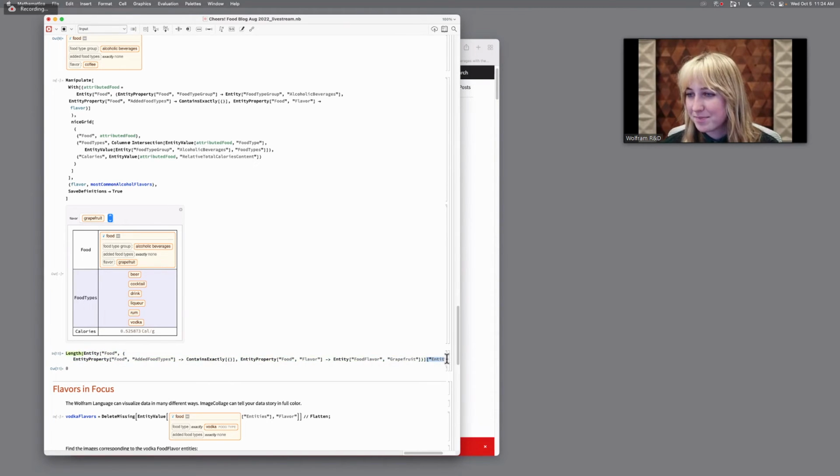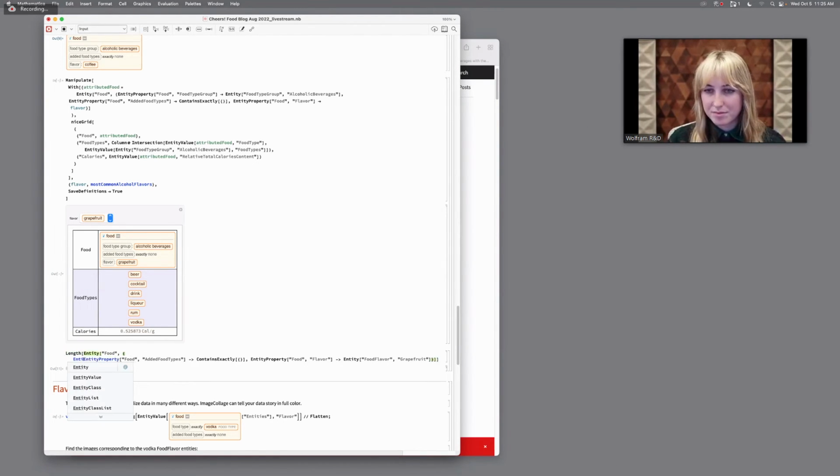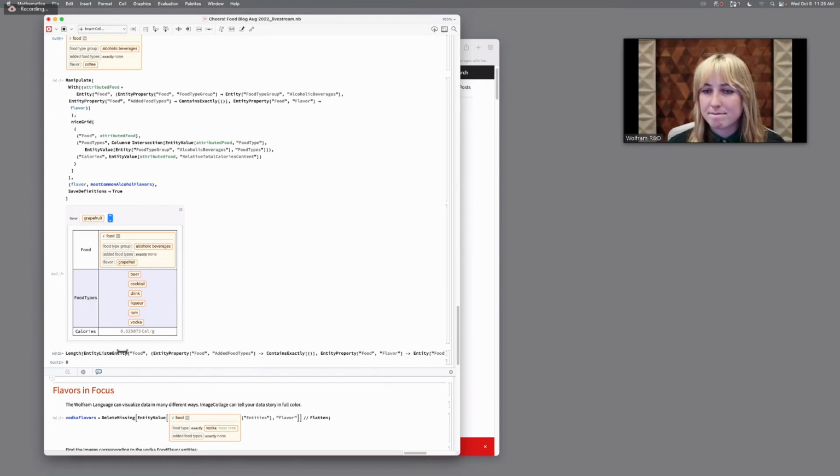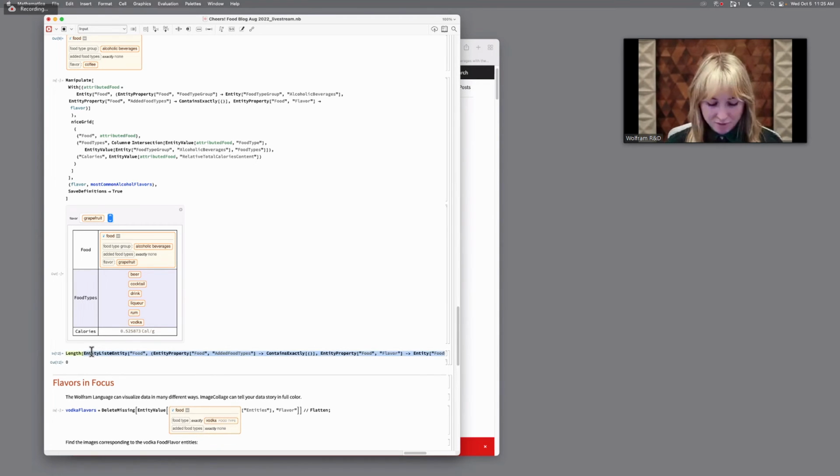Let's see if I can fix this on the fly. What's happening here? It could be that it just doesn't like when you don't give it a food type. Oh. That's super interesting.